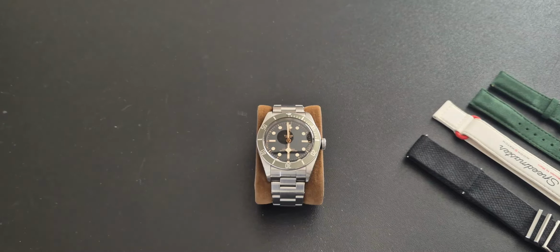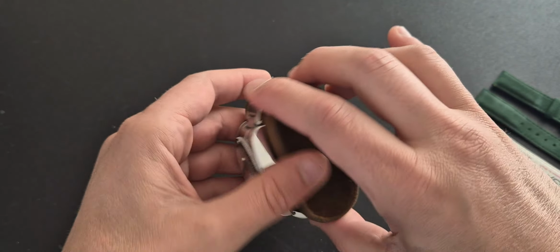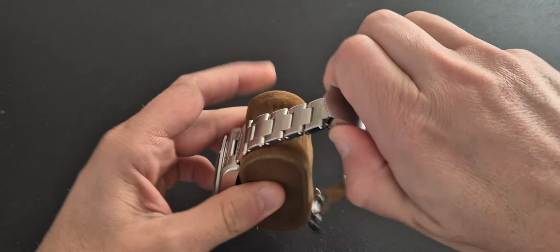Special story, it's one of the 3 watches that will never leave the collection together with the Speedmaster and the other watch of my grandfather. But of course, you never stay with a few watches, your collection always grows and grows. And this is my Tudor Harrods now. And the Tudor Harrods also has somewhat of a special meaning to me. This watch I purchased in 2022 with my brother-in-law and we both have the same watch.